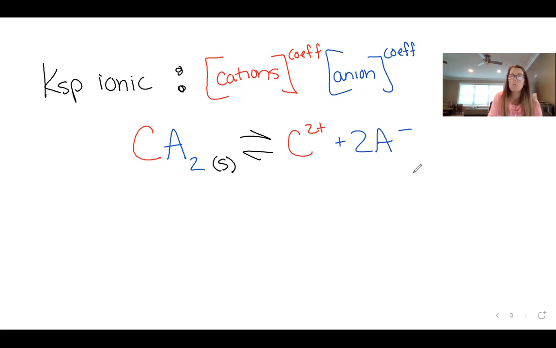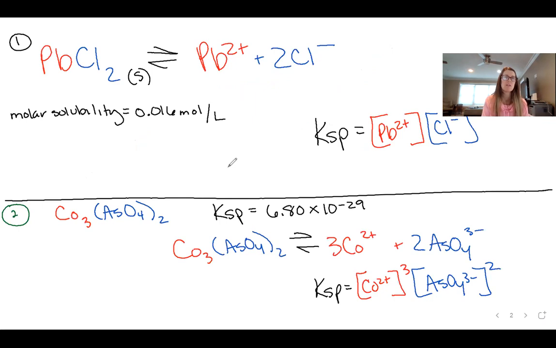And that is what we're writing on our equilibrium expression. This is the reaction to consider. So let's go back. What do we do with this kind of information? And I will say, you'll see that I mostly talk about ionic compounds because that is 9 times out of 10 what we're asked to consider.